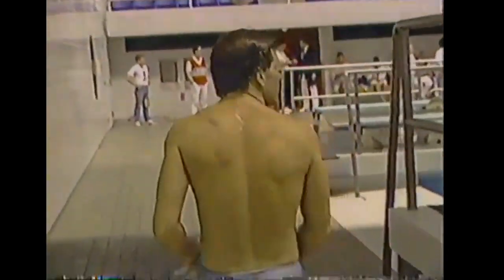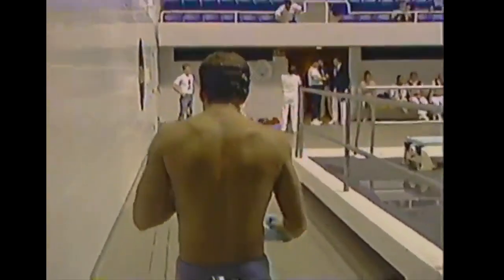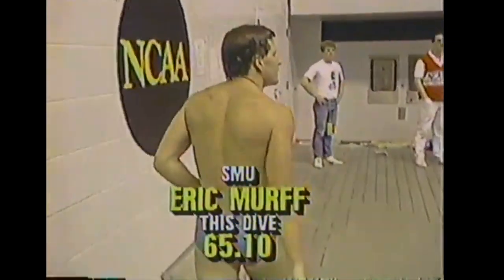A little over rotation. When we talk about a 3-meter diving board, and you see 3.5 somersaults, you see 1.5 with 3.5 twists. That's the swimming, you know, your old basic swimming pool high board. They're only 10 feet off the water when they start. It's like going out and trying it off your garage. A little bit of spring on the end of your garage would about be right.